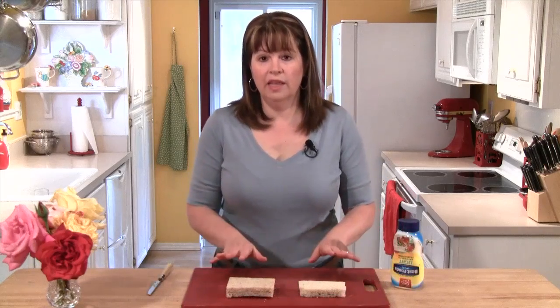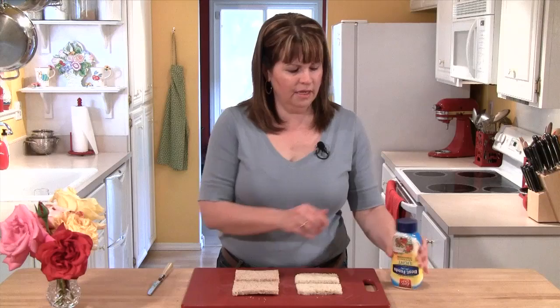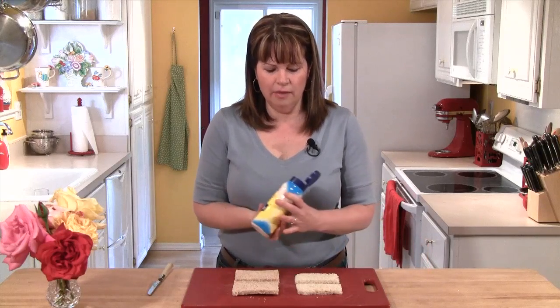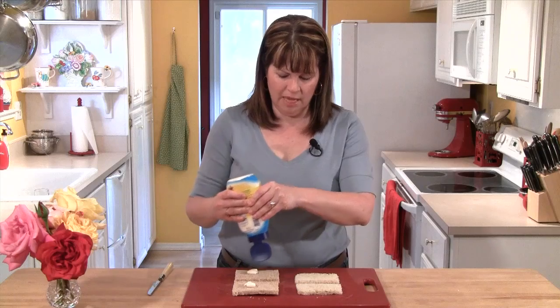Now we're going to start getting the filling for our tea sandwiches. So I'm going to open up my bread like this, and on each side I'm just going to put a little dollop of a light mayonnaise.